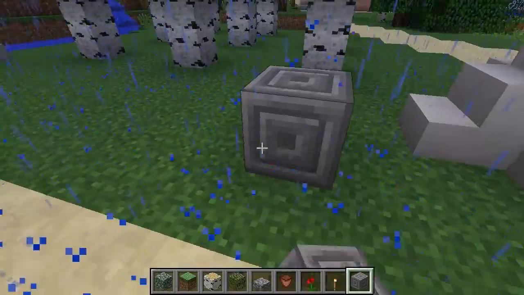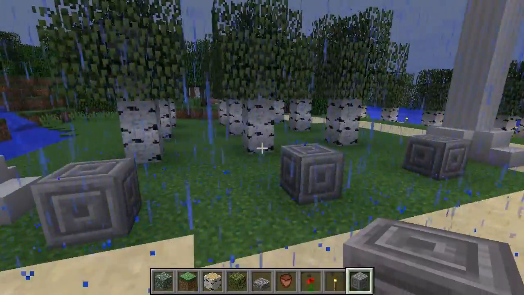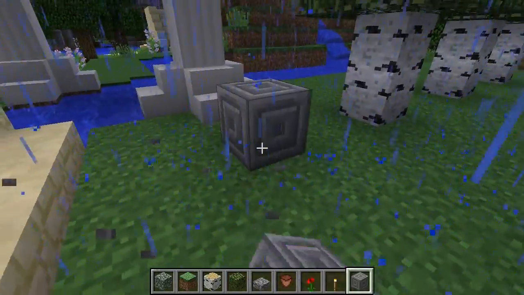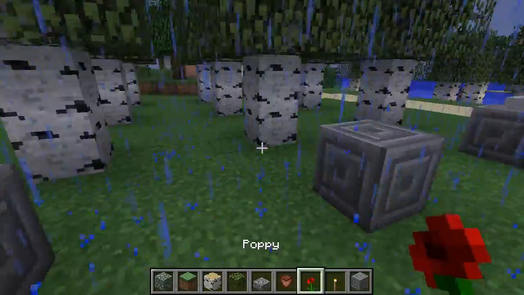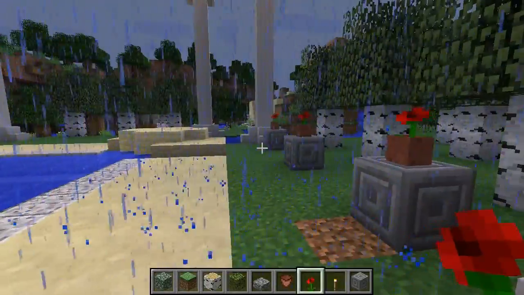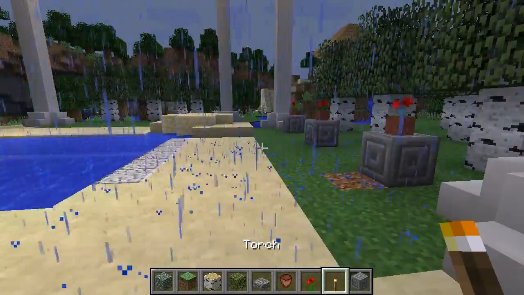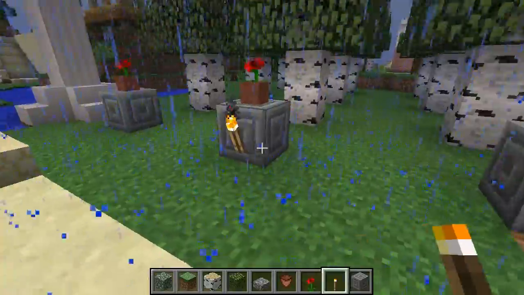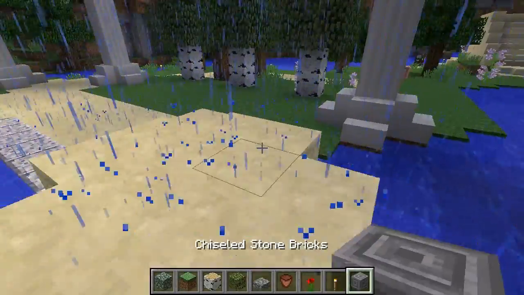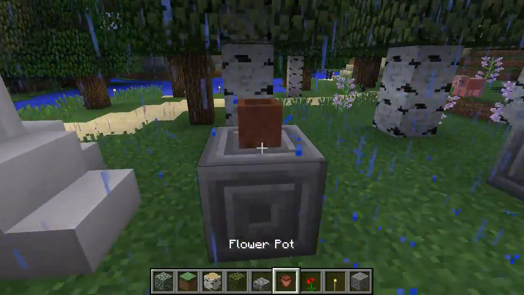I'm not sure about the torches, but let me just put in... Maybe this should line up with the columns. Do that there. And put some flowers in geometric patterns. Just because. Do I want lights down here? Or are the flowers okay? No, I don't want torches there. Alright. Just gonna have pot plants. Like that.